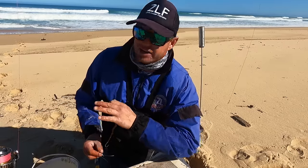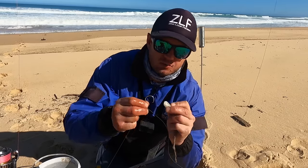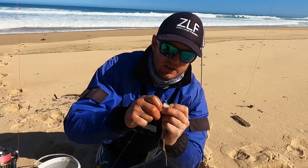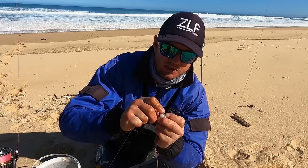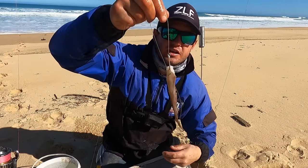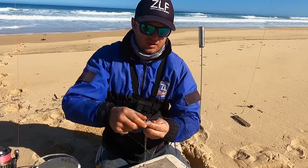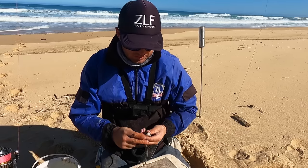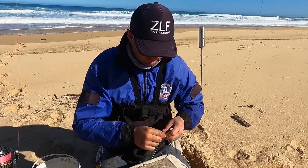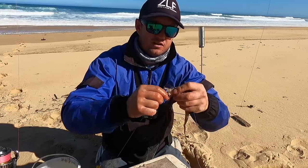Swell is up and I don't need to throw far. I'm not even going to use a dingle dangle. I'm just going to take my octopus leg and keep it natural. I'm just going to hook it through the top, just like that. Nothing serious, nothing special. All I'm going to do is take my bait cotton and wrap it a couple of times above the hook right there.